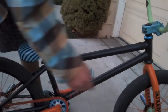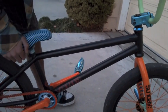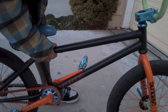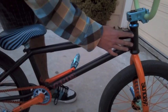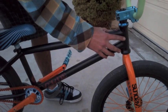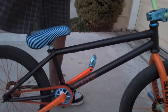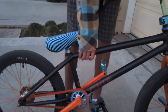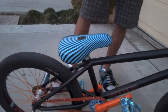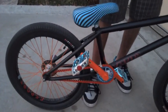Alright, so I'm just going to give you guys some frame facts, specs, geometry, and all that fun stuff. So it's a 21-inch top tube. The head tube angle is something 70. It's steeper than most frames. Short back end, 13.5 rear. Everything's 100% chromoly.